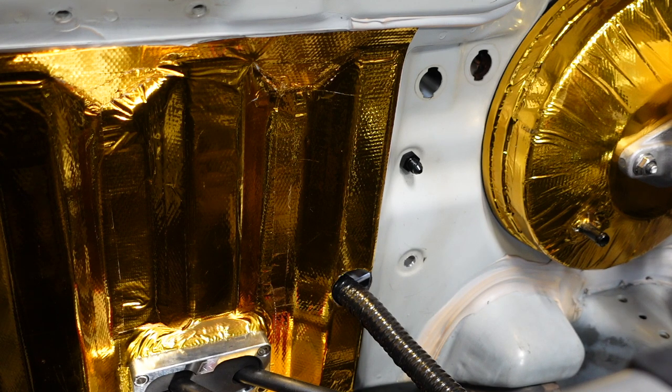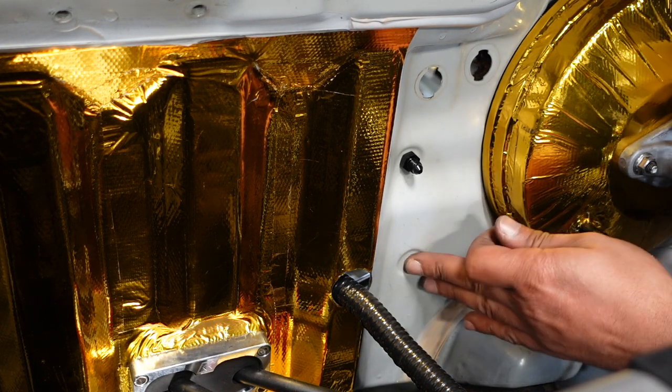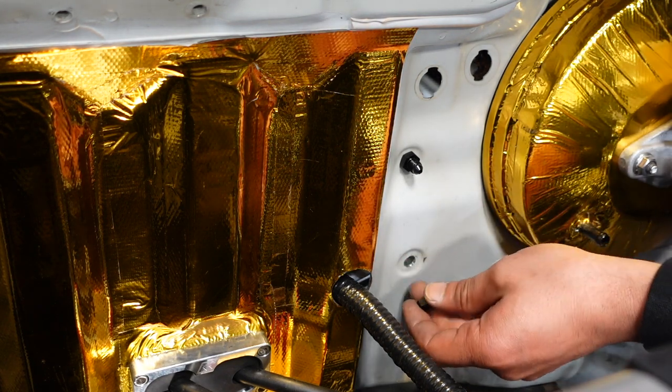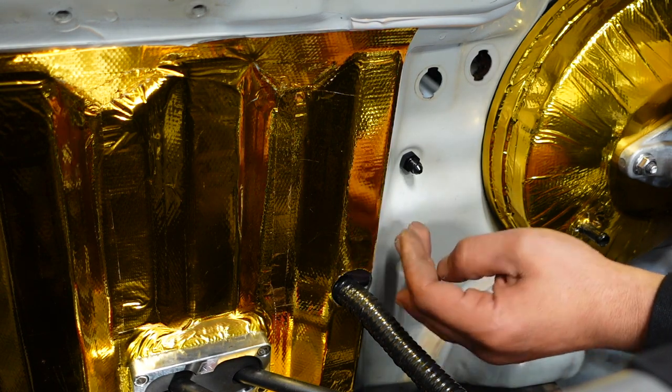Well, no. I'm ready to tighten too. Well, wait a second. That one goes in from my side. It does? Yep. Then why is the bulkhead going to be out? Because that one has the T on it. Okay, these are the funnels. Could have sworn it went the other way. That's going to stick out too much.